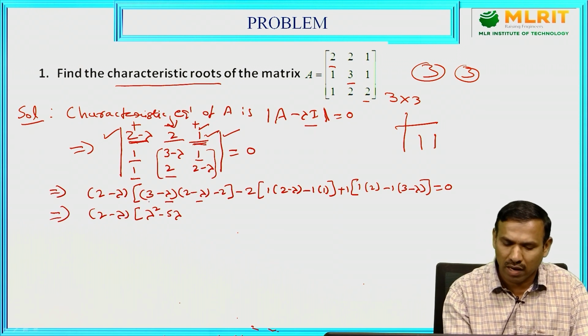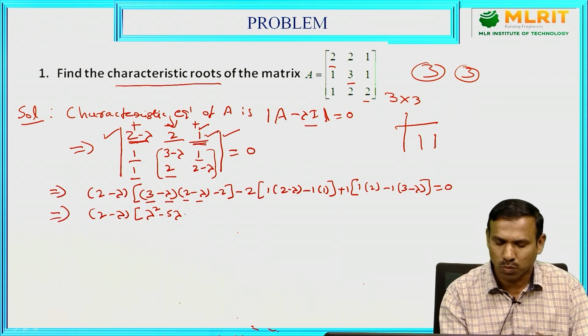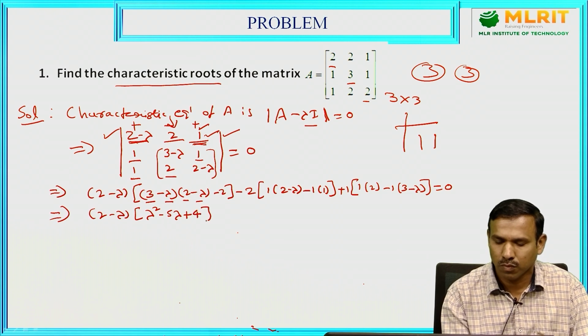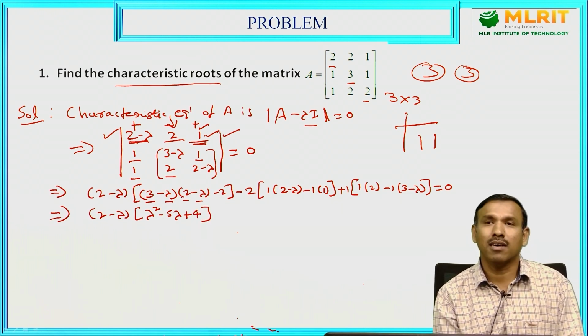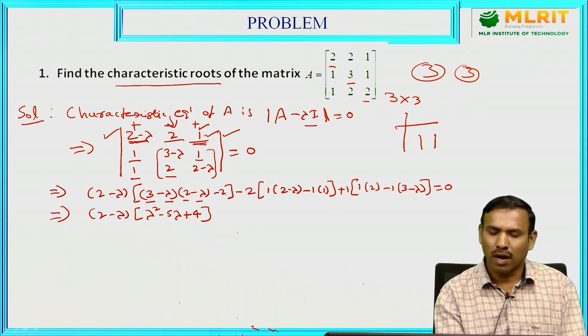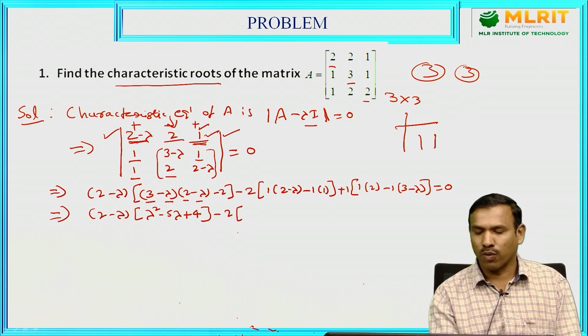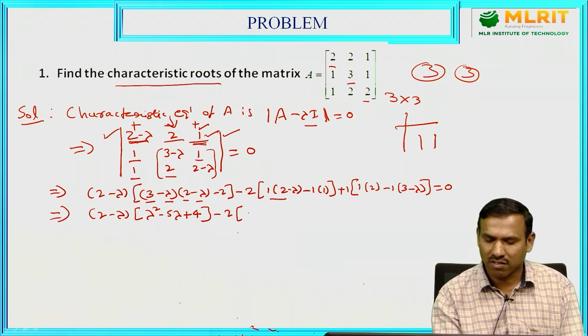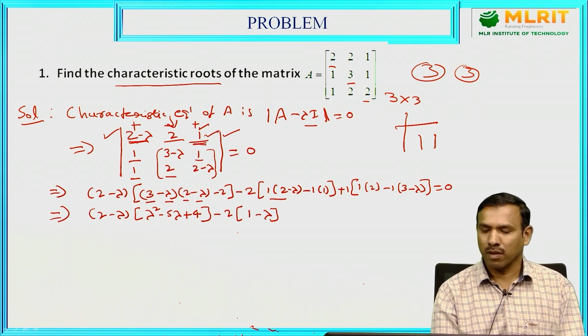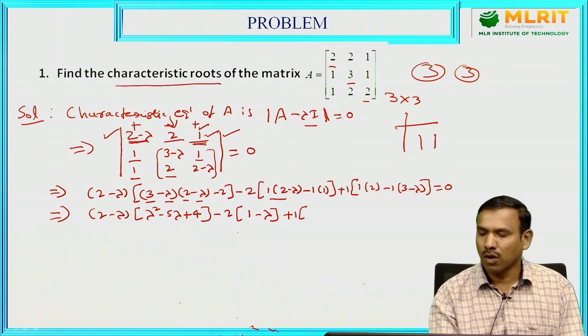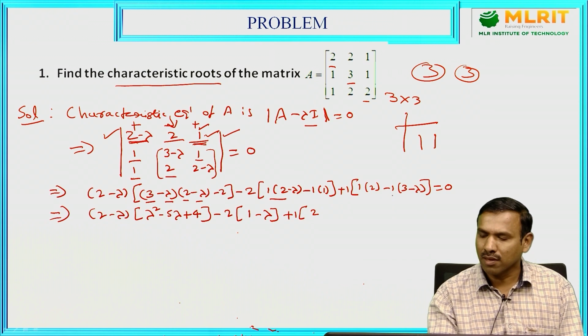Next, coming to the constant, 3 into 2 is 6, 6 minus 2, that is plus 4. So directly I have simplified and written the product. Total 2 into 2 is 4 terms, and the minus 2 is there, that I have written completely here. Minus 2 into, look at this one, 1 into 2 is 2, minus 1, constant is 1, minus 1 into minus lambda, minus lambda. Third term, plus 1 into 2 minus 1 into 3. So 2 minus 3 minus of minus plus lambda is equal to 0.